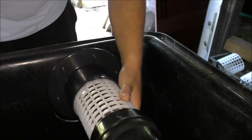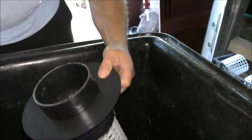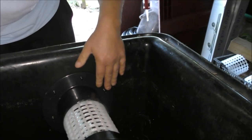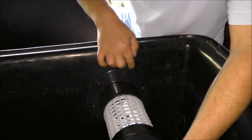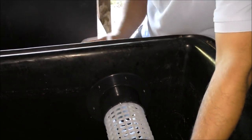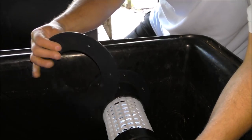Okay, so now to fit our outlet on the inside of this tank. I've taken the back plate off here. I'm going to put a bit of pipe in here and slot that through the hole. Therefore, I know that that is in the right position. I'm going to put the screws back in here to mark the inside, and then I'm going to drill little holes where the screws go, and that'll allow me to fix this plate on the outside and get the screw holes in the right place.